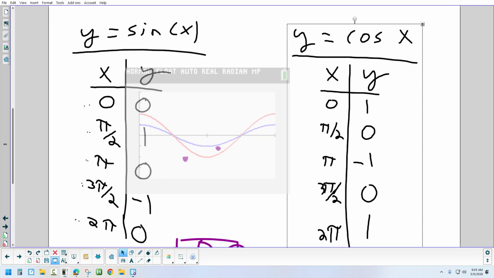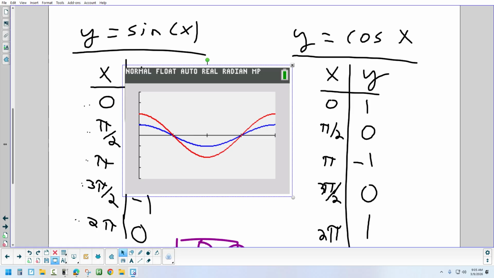So if you look at that graph, it didn't move left and right. It didn't move up and down. It stretched up and down. So now instead of the highest being 1 and the lowest being -1, the highest is 2 and the lowest is at -2. So what that would do is it would double all the y values in the table. So the x's would stay the same, and these would become 2, 0, -2, 0, and 2. So that's the idea of pretty much every graph that we do. Okay. I'm going to use the original table.